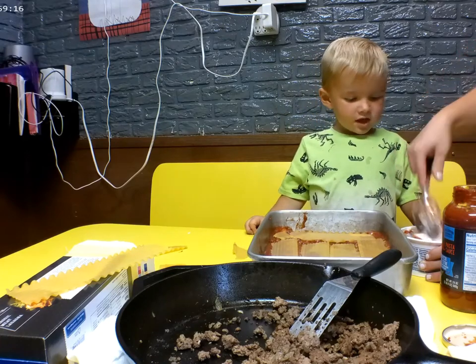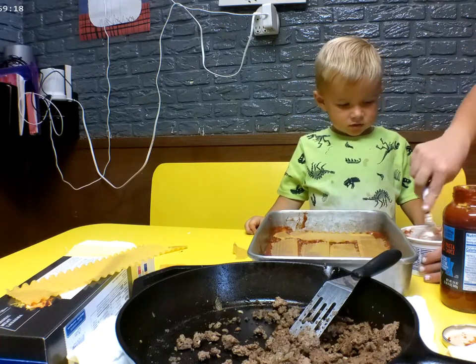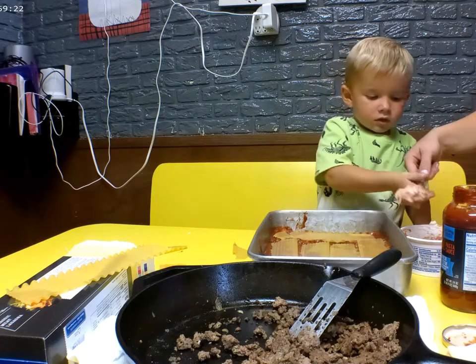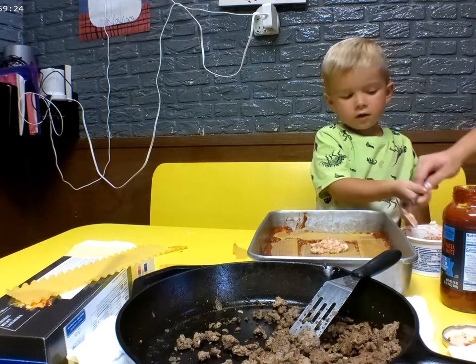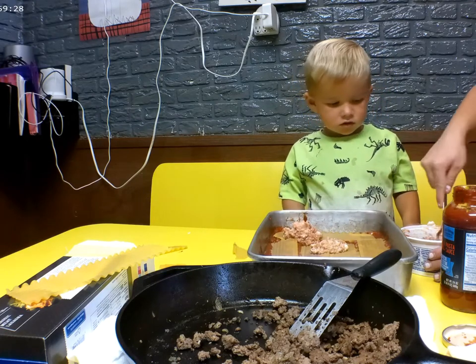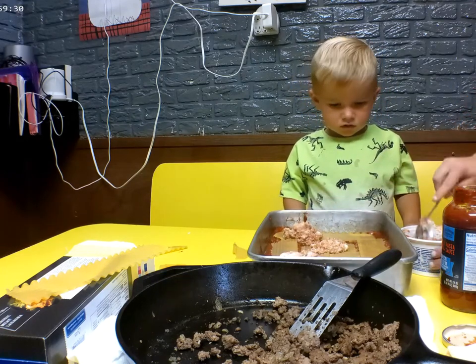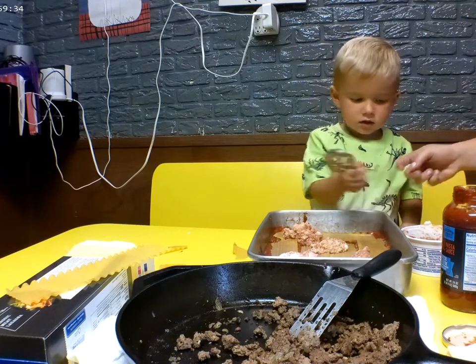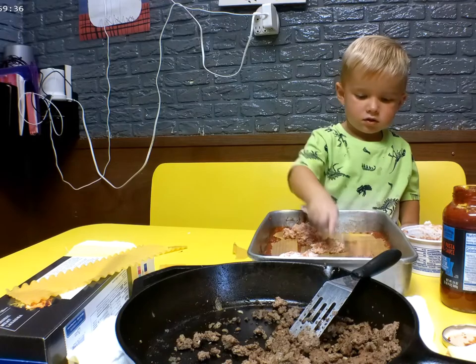Sissy under the table again. Yeah. She likes to help too, huh? Yeah. Alright, now we'll put some on there. No, hold on, I'll let you spread it around. We got to save some for the top layer. Okay? All right, we'll save the rest. You smear that around. But the rest we got to save for the next layer, okay?